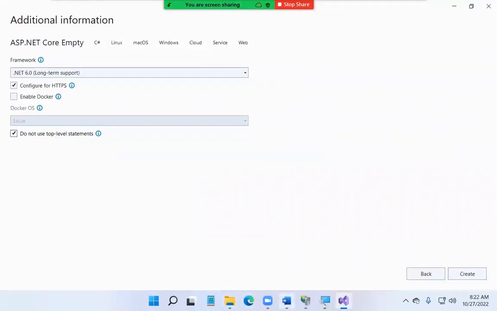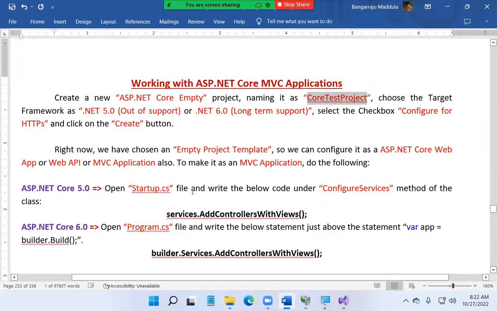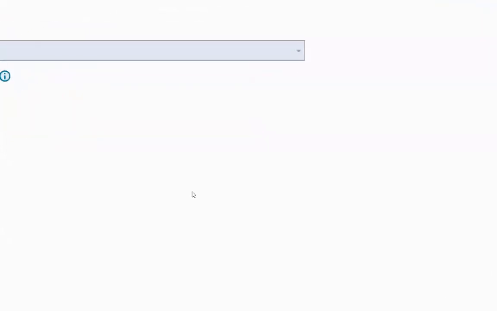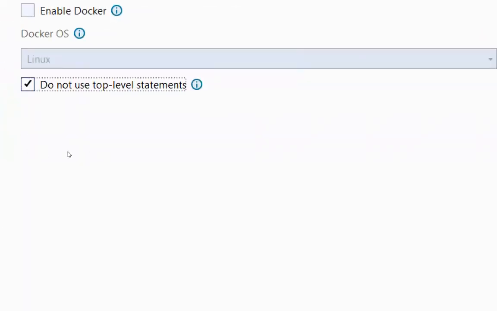Just a minute here. Actually, when I prepared this document, at that time, we didn't have this option, guys. Actually, initially Visual Studio did not provide it. Later on, people were getting confused. In the next update of Visual Studio, they enabled this option. In 2022 only, multiple editions are there.